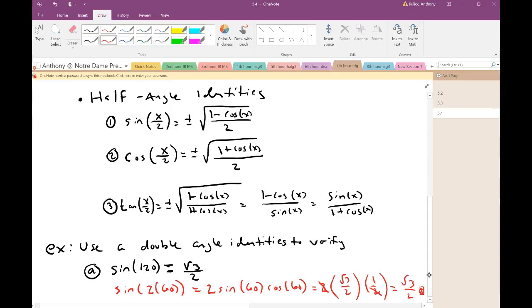It'd be fine to do that instead. I just saw the 1/2 and the 2. 1/2 times 2 is 1, so I just was like, yeah, that looks good. But sure, you could do that also.